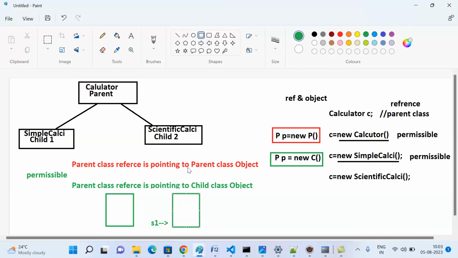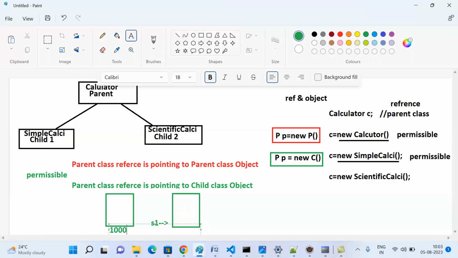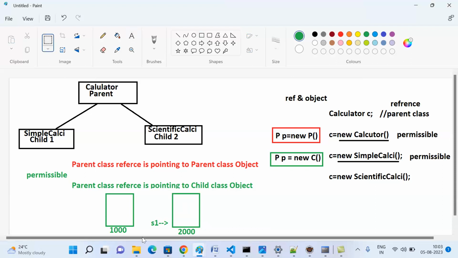The object changes, the address changes. So is it possible or not? Yes. At a given point of time it can point to only one. It can point to multiple objects, but at any given point of time, it can point to only one. Yes or no? Yes, sir.